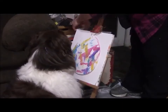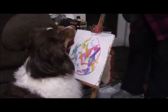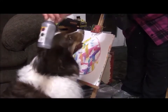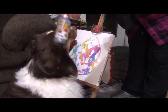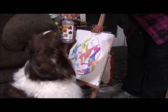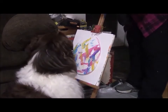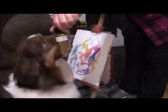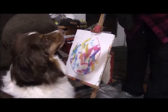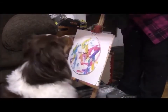So what I'm having Carmine do is I'm going to have him actually put some gold glitter on it because I thought that would be pretty. So this is the stuff that I'm using. This is actually non-toxic washable paint, and it's silver glitter. And the reason I use this to start with is because I can add other colors to this, and it actually comes out clear with just a little bit of glittery shine on it, which is really kind of nice. So what I'm doing is I'm adding some confetti glitter, gold, to my silver paint, and that's what Carmine's going to paint on here. And I'm just going to hand it to him and let him paint. You ready? Go get it. Good boy. Good. Yay. Good job.